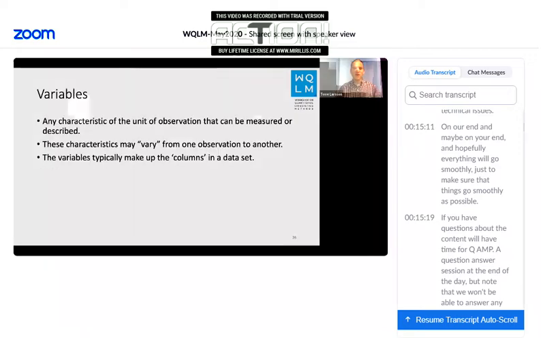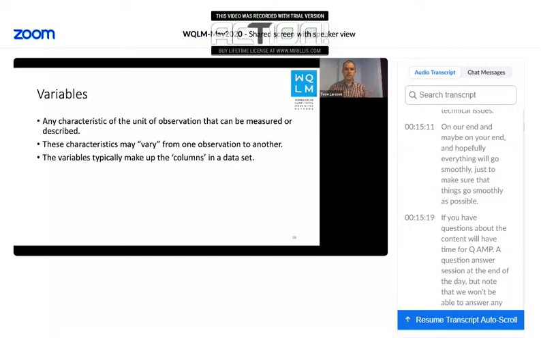Okay, so variables. This is something that we talk about all the time. This is a really commonly used word in empirical research circles, but we're going to try and remind ourselves at least of a few of the fundamentals of variables, the different types of variables, the different scales they can be on, and how that understanding can help us to ultimately make decisions about the statistical techniques that we'll need to use.